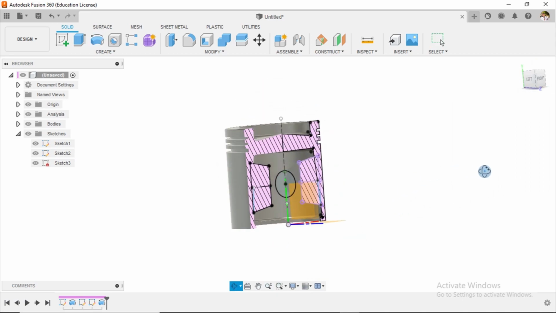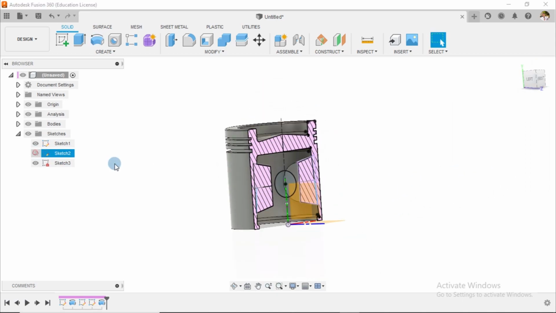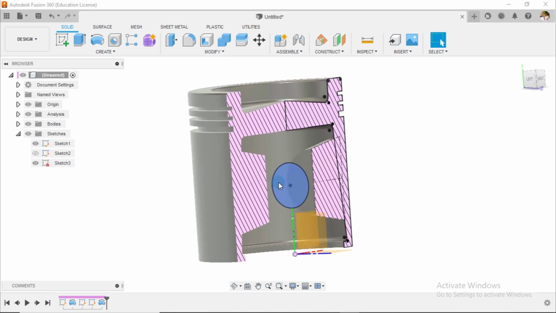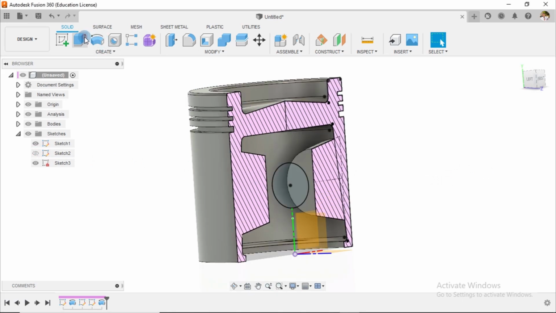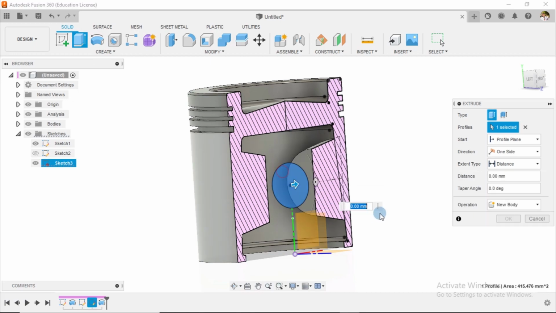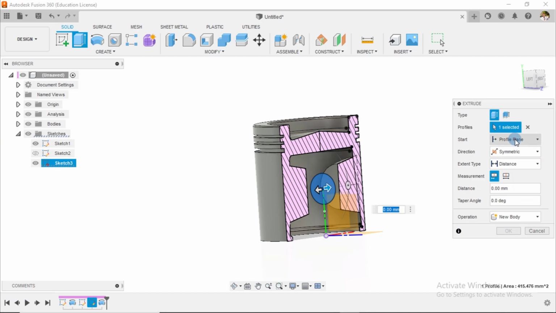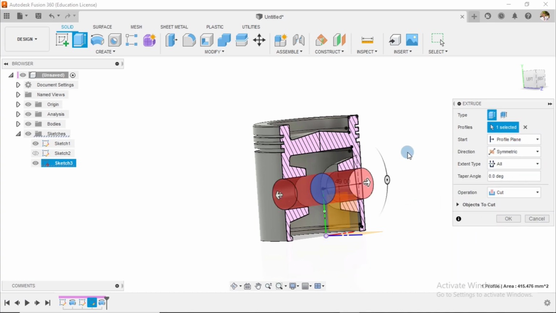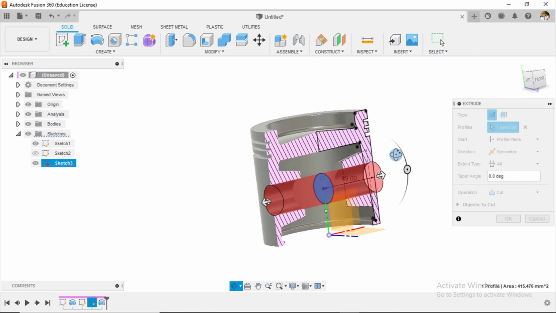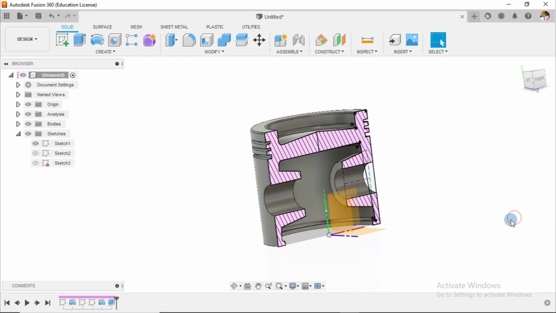Alright. So with this we've created our circle, and then what we do with this circle is create an extrusion cut. For this extrusion cut, I want it to go symmetry, and I want the distance to be all, so it cuts through the entire thing in this manner, and I would say okay.